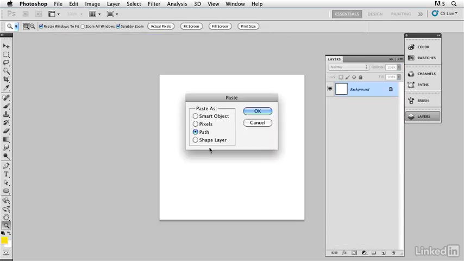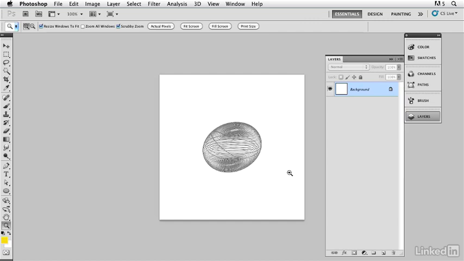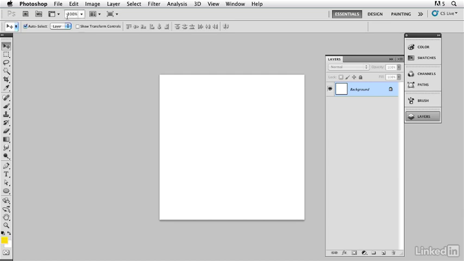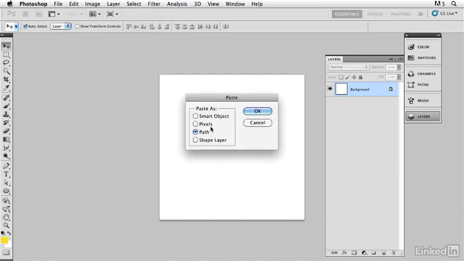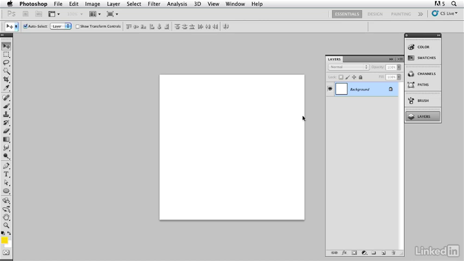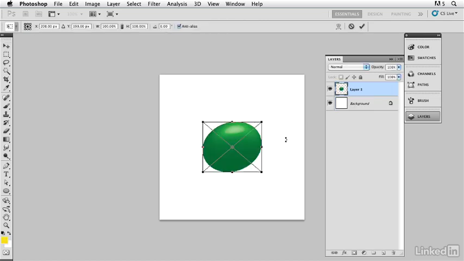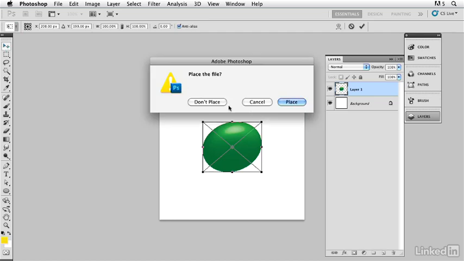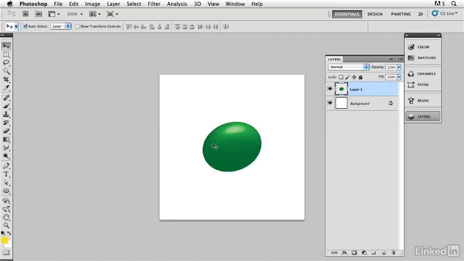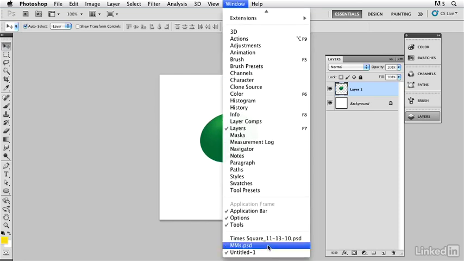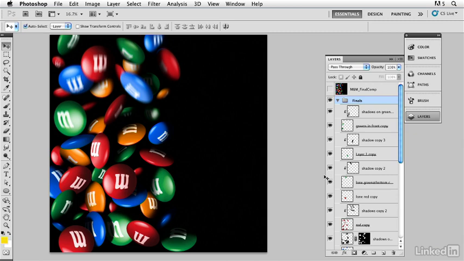Now, paste. If I paste it as paths, look what comes in. It's this weird bunch of shapes here, which I can then manipulate if I want to. But I don't want to do that. I'm going to paste it as pixels because I assigned the color in Illustrator. So I bring them in as pixels. And when I click OK, you can see that I'm going to have the actual little bead the way I wanted to have it, placed the way it was done in Illustrator. And we see it as this little 3D bead. I could then manipulate it further to create the overall bunch of little M&Ms that we see there.